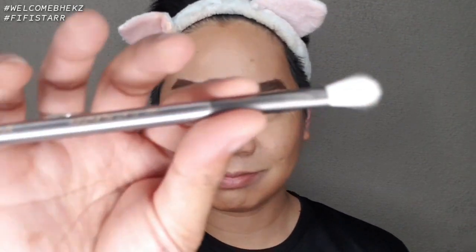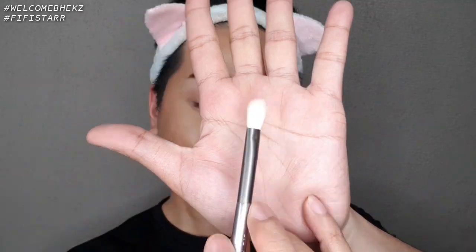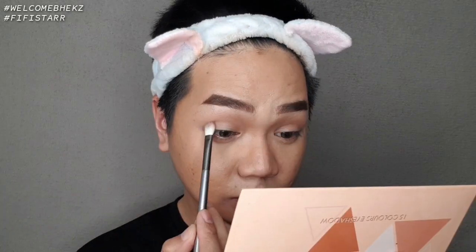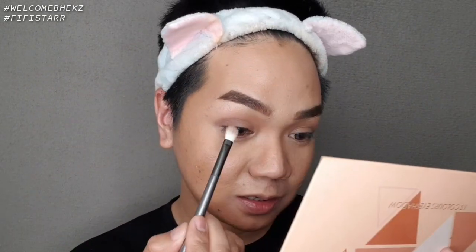So this is the E02 Flat Blender. Let's start with the Hemshire shade — actually I'll go with Pecan since that's the closest option I have. It works really nicely. In fairness, it's not too much product pickup. She applied it on the outer area of the eye. It fits perfectly between the bottom lash line and the eyeball — really nice application.